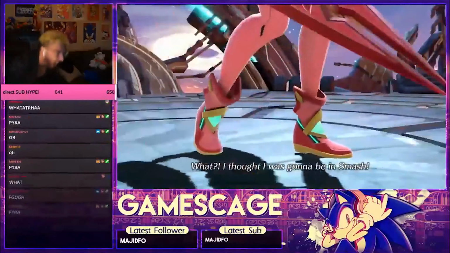So right here we got Pyra's up B. It looks similar to the Mii Swordfighter up B. And it looks like it's got a pretty big aerial effect, kind of an explosion hitbox at the landing. Might be kind of a problem for recovering because it doesn't look like it gets that much height, but I think Mythra's up B is much better.